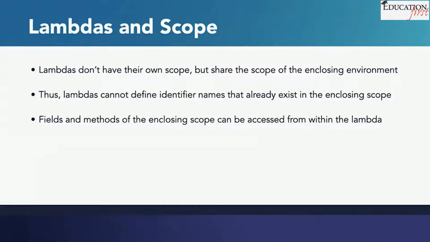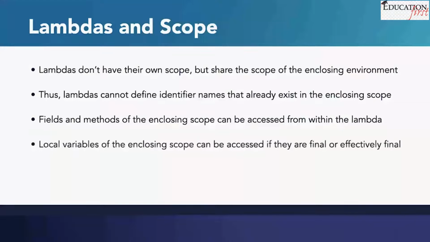Because the lambda shares the scope with the enclosing context, we can access fields and methods of this scope inside our lambda, since it's, well, the same scope. Get it? Same scope. Sorry all, I might be repeating this a bit too much. But there's one thing that's surprising here. We can only access local variables of the enclosing scope if they are final or effectively final. This is because the compiler cannot make sense of the lambda if that's not the case. Let me demonstrate these rules in IntelliJ.